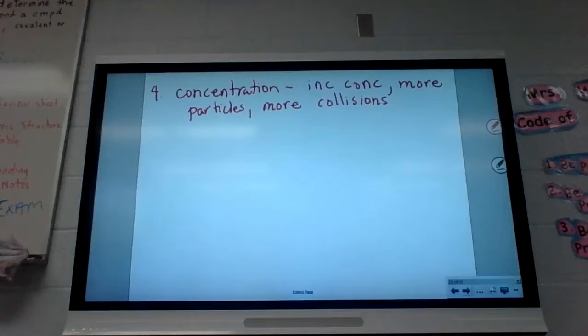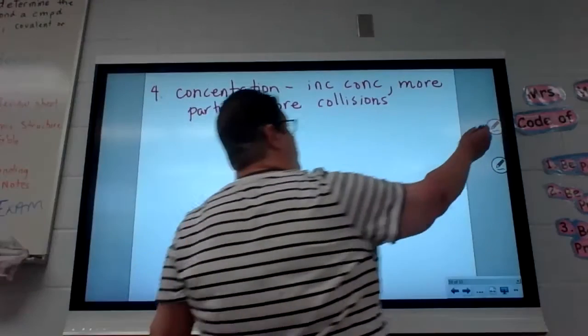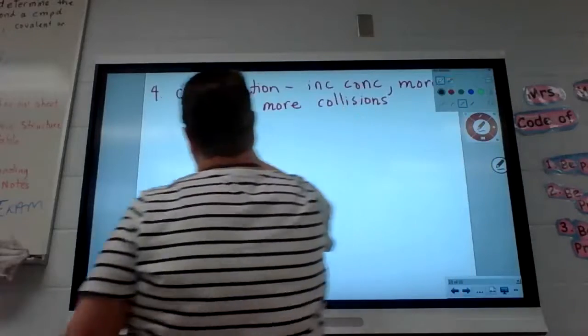But if I send you up the main hall at 11:40 when we change classes, what happens during the change of class? All the people are standing in the middle of the hallway. There's a whole bunch of students out there. We've increased the concentration. There's a greater chance that you're going to collide with somebody. I dare say you can't go up the hallway and not run into somebody. All right, number 5, y'all know, y'all just don't know how to word it.